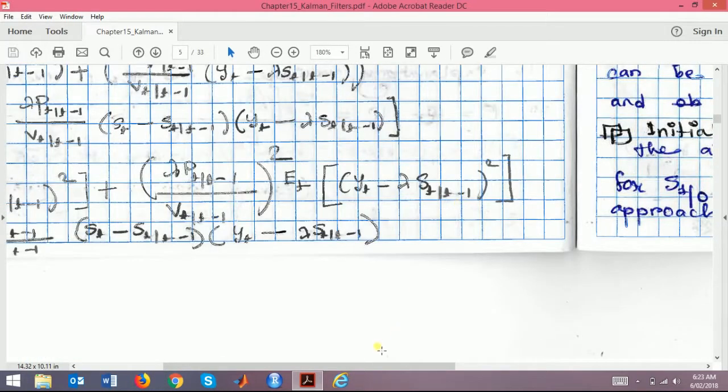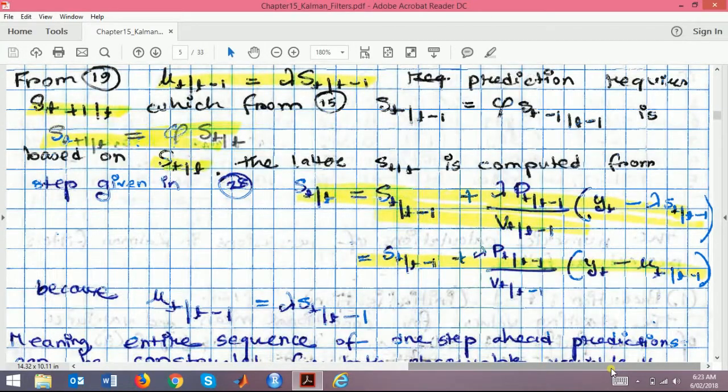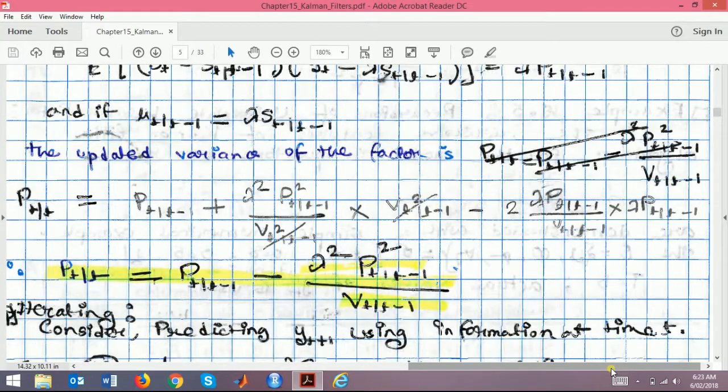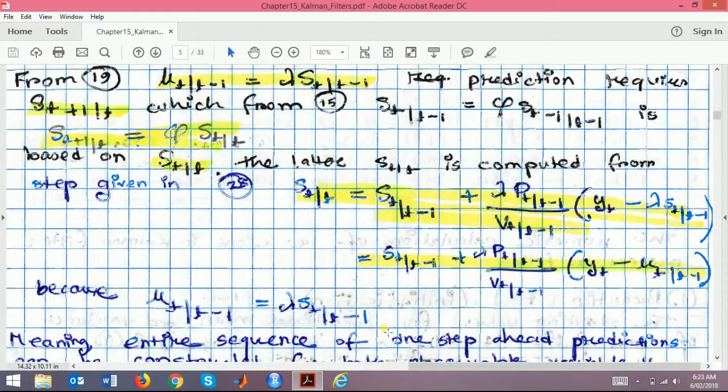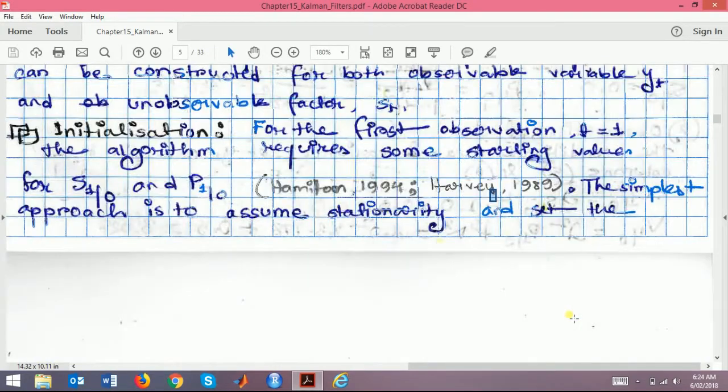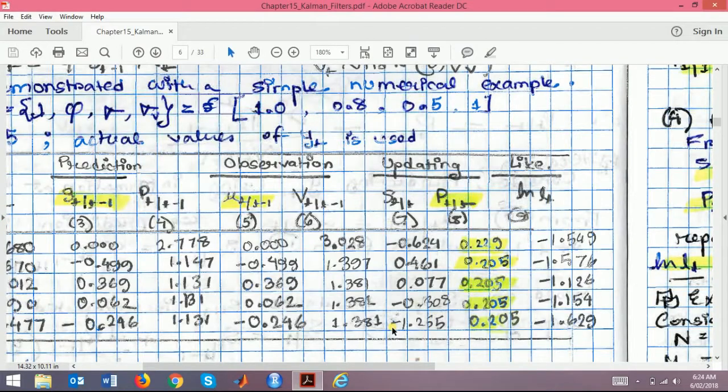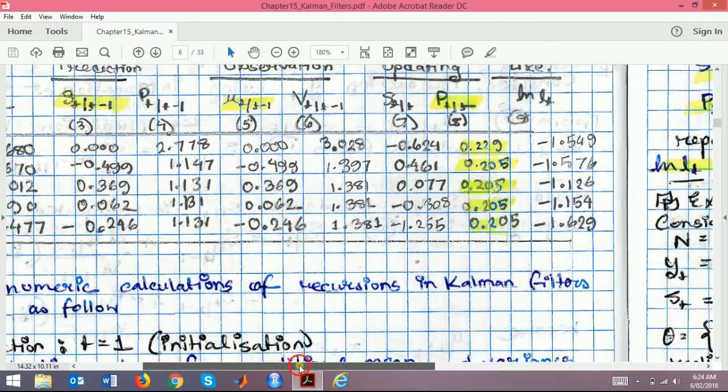Right? Let's have a look. P11 becomes P10 minus, so that is the only thing that I keep forgetting, P10 minus the numerator gets squared. That's all. We already know P10, so no mistake in that. And so P11 becomes P10 minus the numerator of the Kalman gain squared, lambda square P10 square divided by V10. That's all. And the log likelihood function is estimated in that manner. So very simple. We have these iterations.